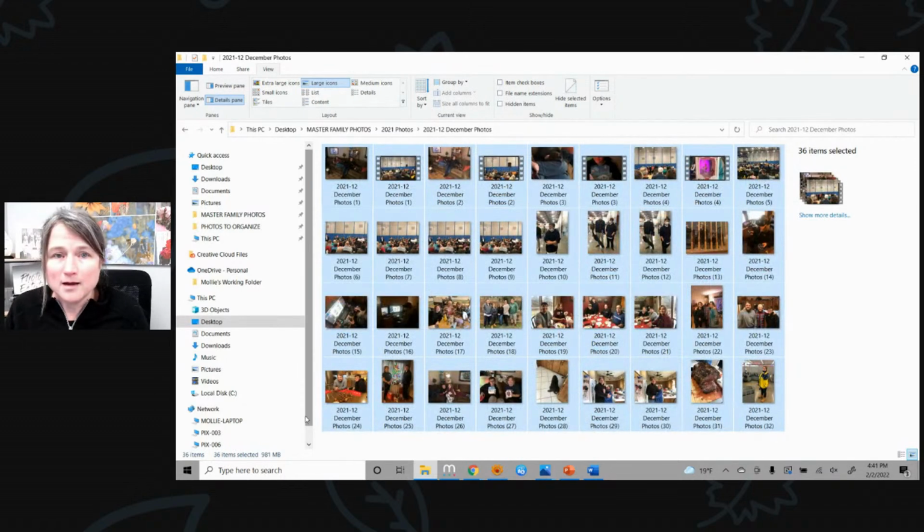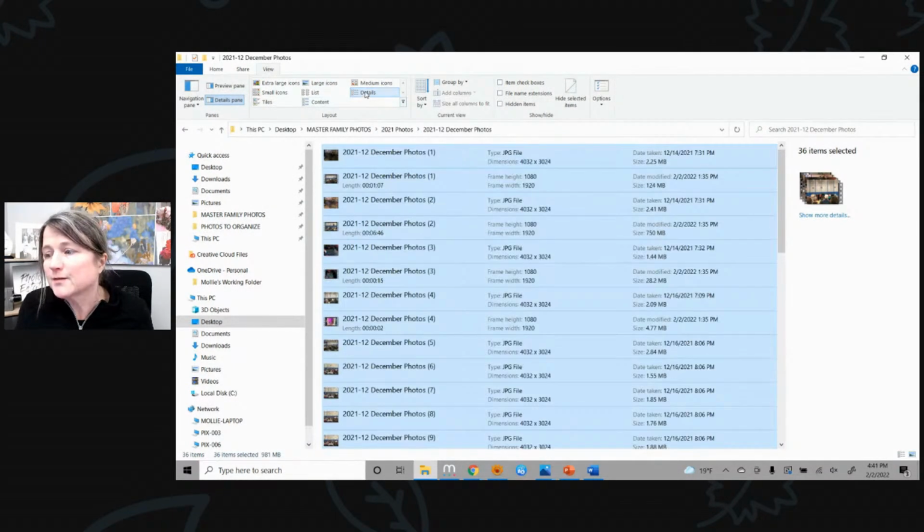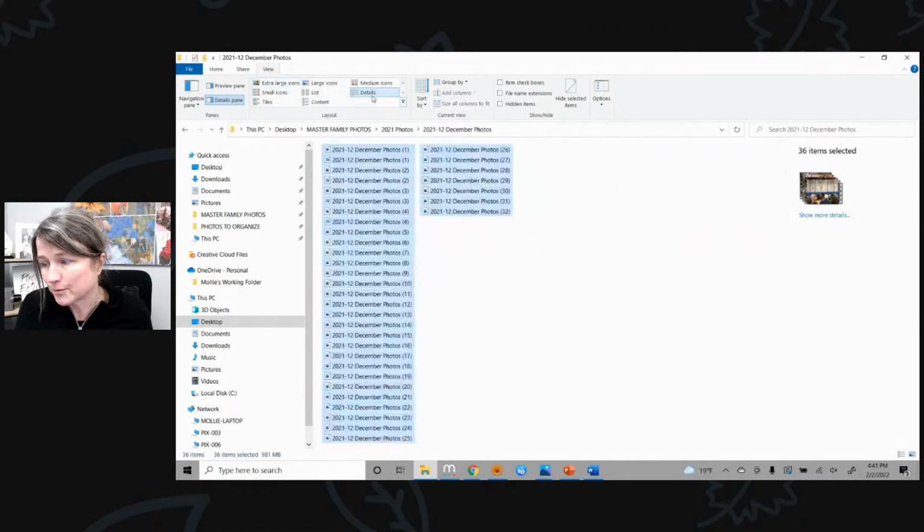And now when I hit the enter button, it renamed all those photos, and it looks really good. Like you have, the parentheses kind of looks clean. And, when you look at it in the details view, it looks nice. The problem is like I mentioned before, parentheses are never a good long-term solution.